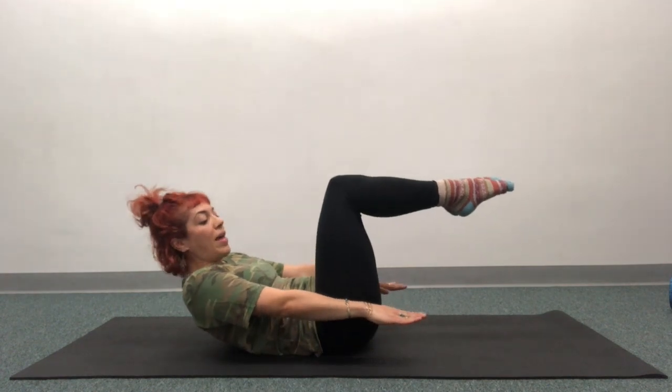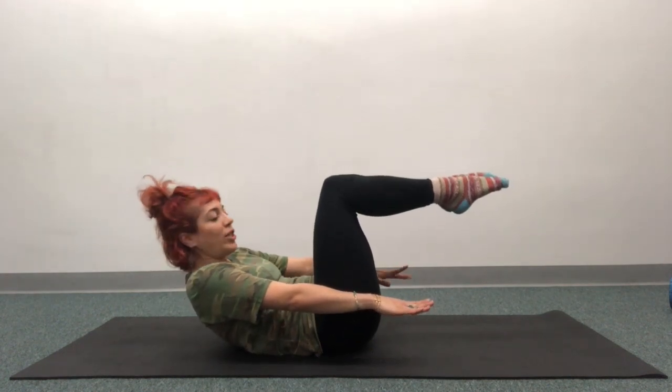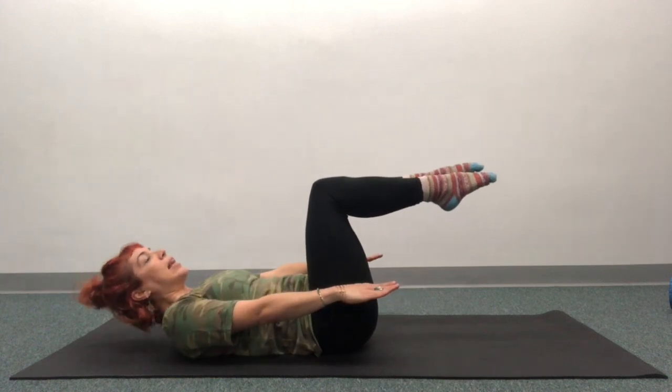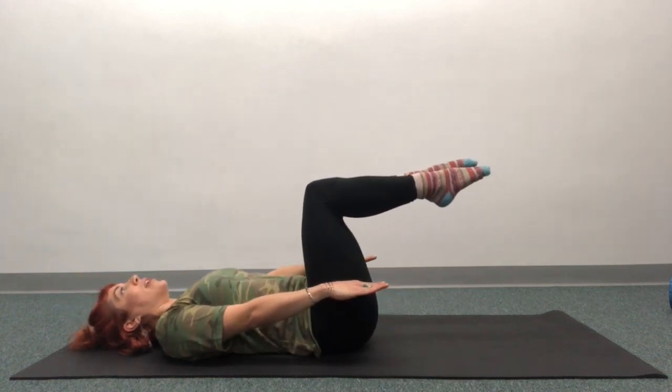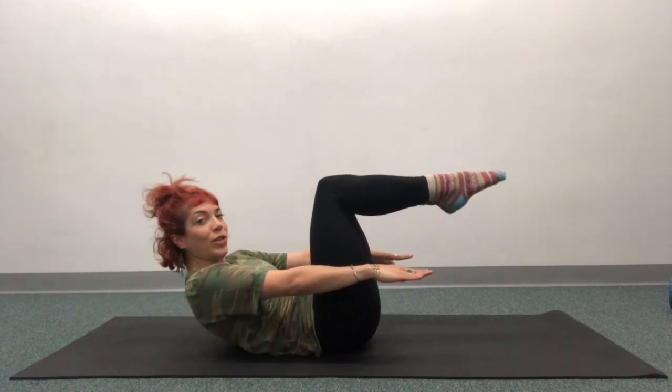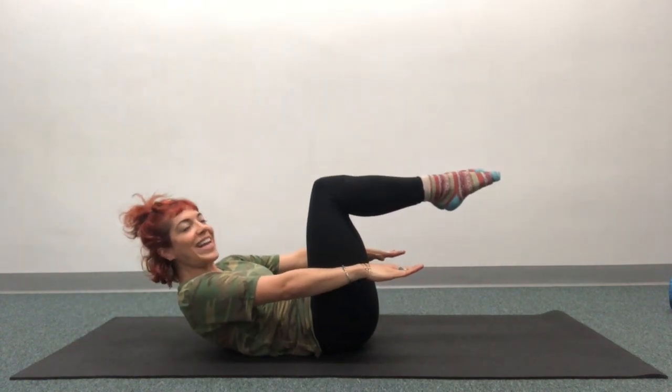You're going to hollow out that belly. You're going to reach those fingertips. Reaching, reaching, reaching. Good. Inhale, lower back down. Lengthen that spine. Take your inhale. Exhale. Reach, reach, reach, reach, reach. Good. Inhale, lower back down.